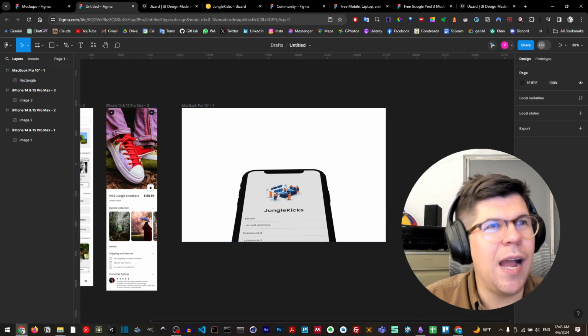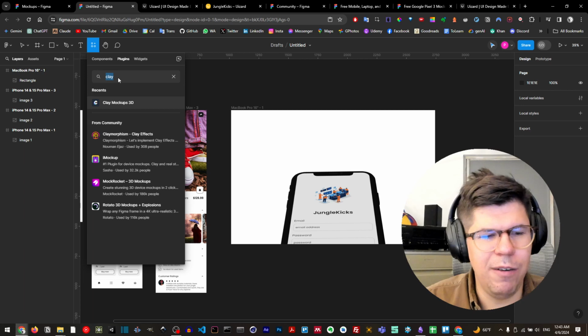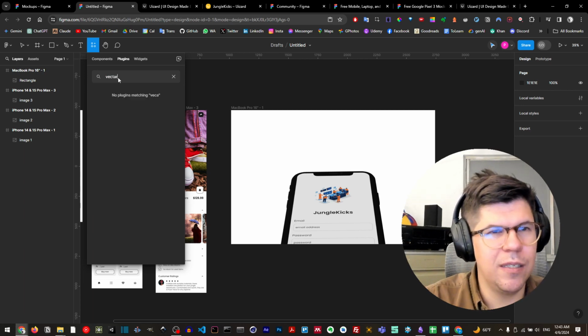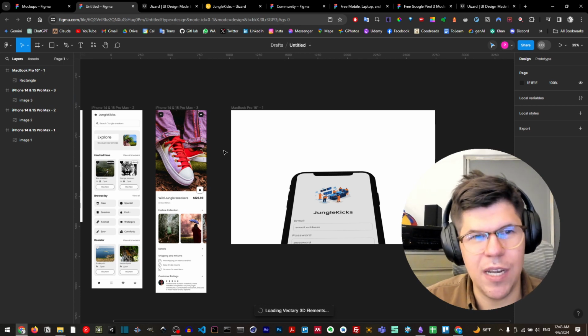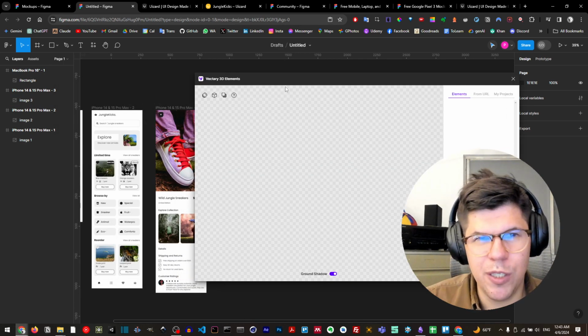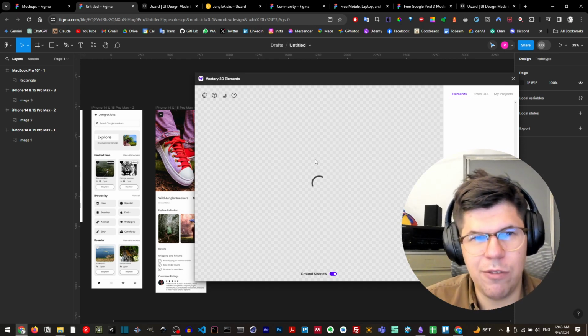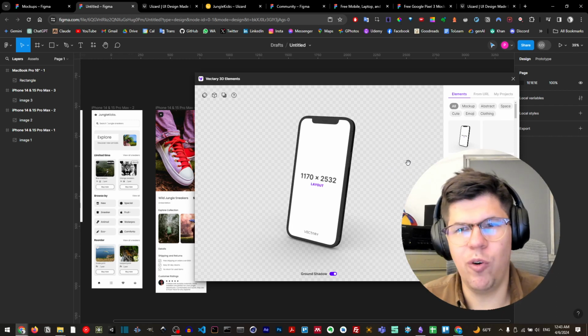And now I have another one that I like better than Clay, and it's called Vectary. Vectary allows us to create these 3D elements and spin them, and we'll see that it has some more options, and it's really interesting. Let's see, for example, this one. I like the devices more.